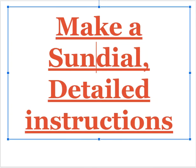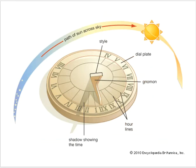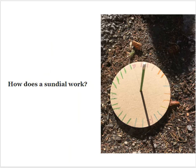You are also going to make a sundial, which you're also expected to make. A sundial works by having a gnomon — a stick in the middle. As the sun moves across the sky, the shadow moves, and you can tell what time it is based on where the shadow falls. This is how we were able to tell time before there were watches and clocks. How does a sundial work? Write that down, explain it to yourself, explain it to a friend.